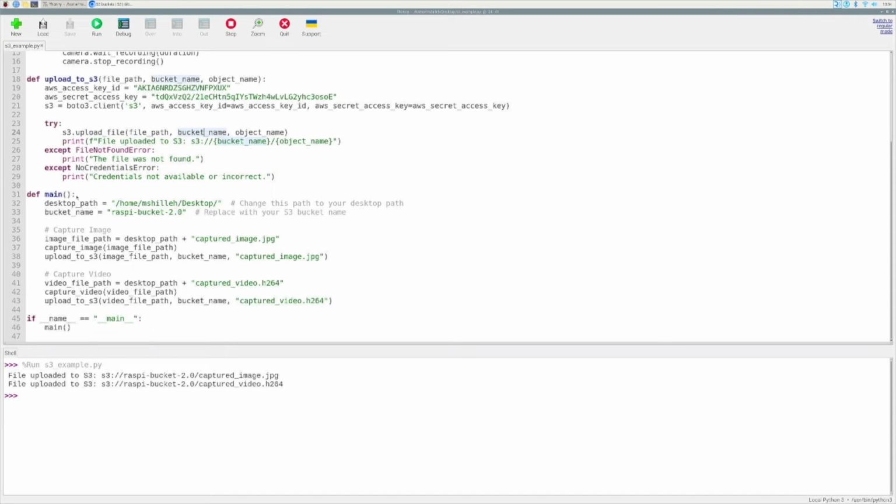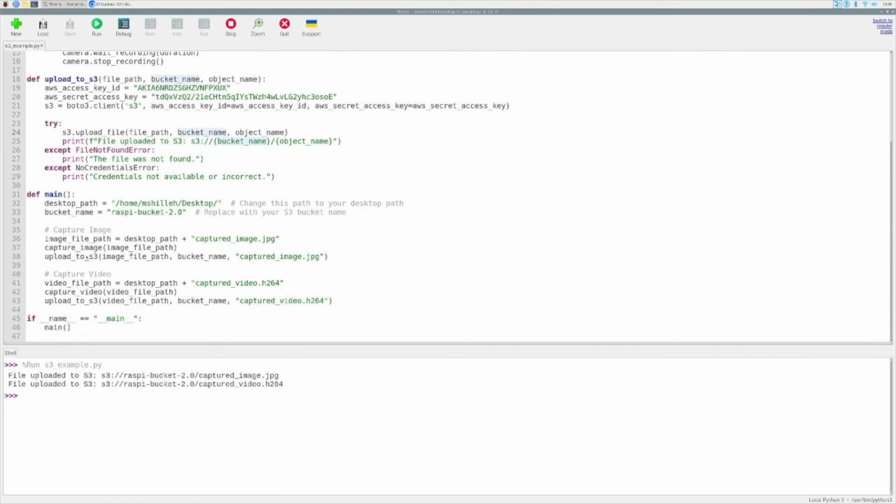Finally, what we have here is the main function. This is the function that gets executed upon this program running. We define certain things, such as the desktop path and the bucket name, which you have to change here. You also have to make sure you change the key ID and the access key. And of course, we have the capture image function and the capture video function. But really, you don't have to use a camera at all when running this code. You can just have a simple image saved onto your desktop. I'm just using a camera for more dynamic purposes, to show you potential real-life applications. Maybe if you want to monitor something in real life and take a photo periodically, that's something you can do.